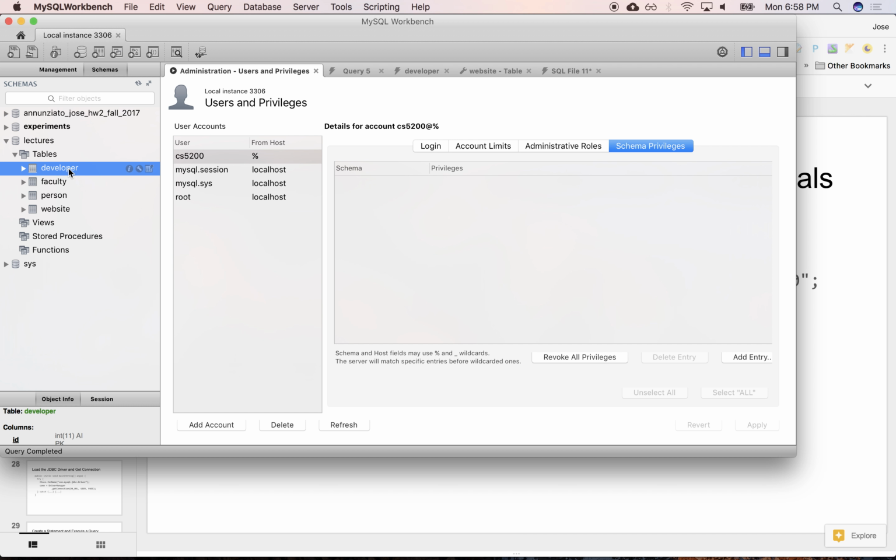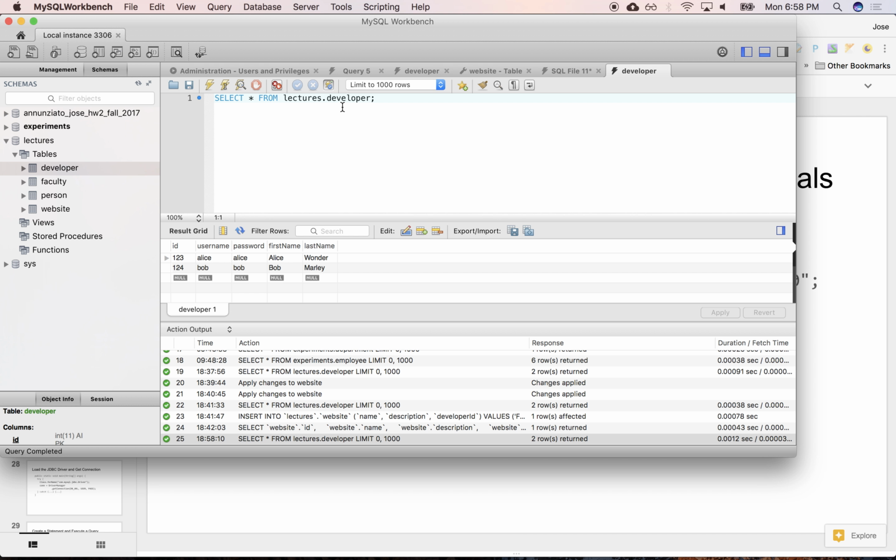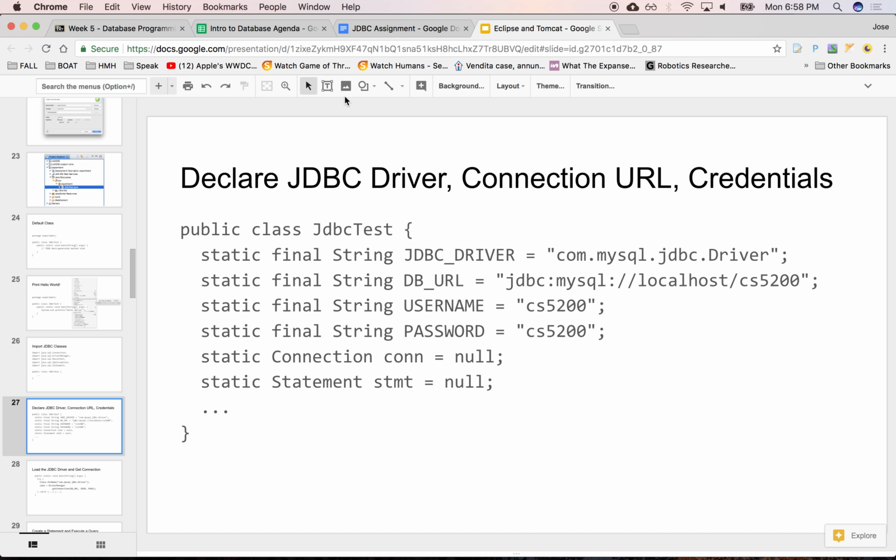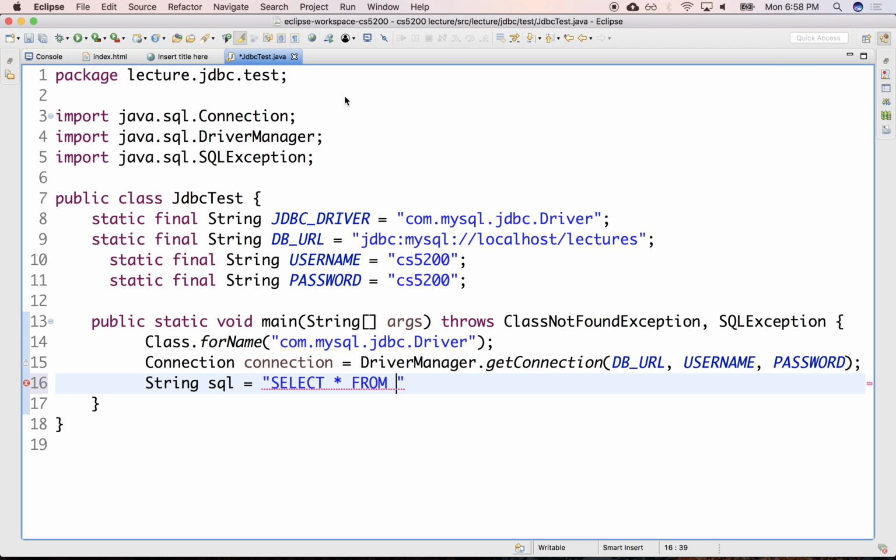We have two developers. There they are. So it's the table developer. So from developer, that's it. That's the SQL statement, well, the string of the SQL statement, but we need an object to actually execute this.